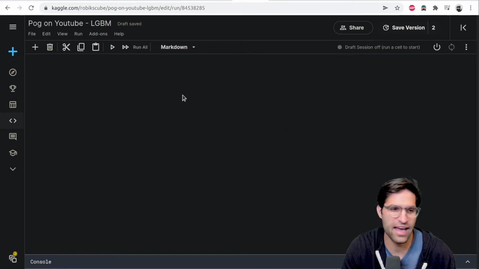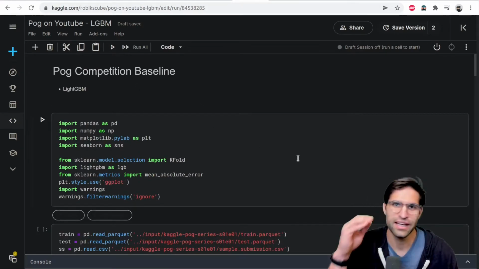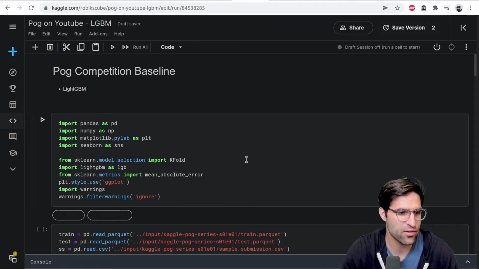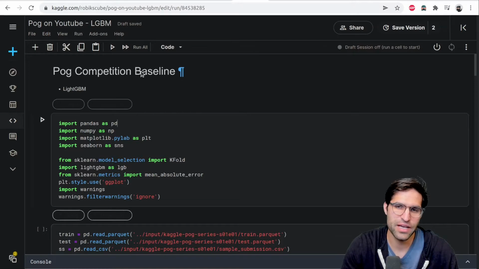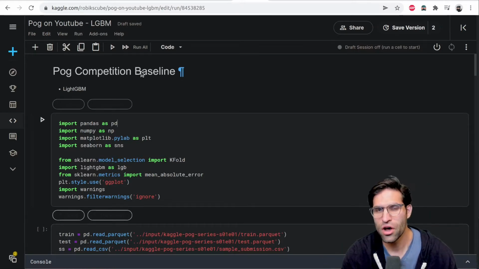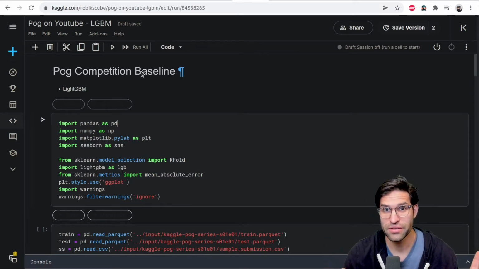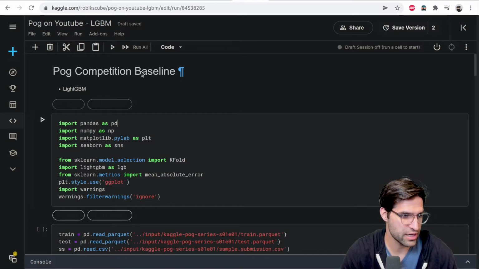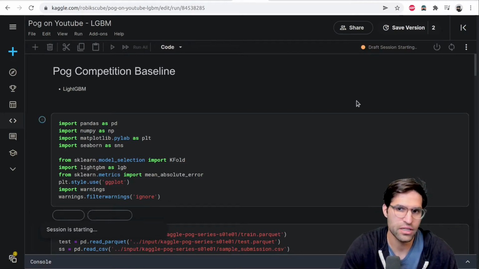All right, so we're editing this notebook and I'm gonna step through it line by line so we all know what's going on here. So the competition here is based around trying to predict for YouTube videos what the like to view count ratio is. So I'm gonna load in the data here. These first lines are just some imports that we have. Let's let the notebook start up.